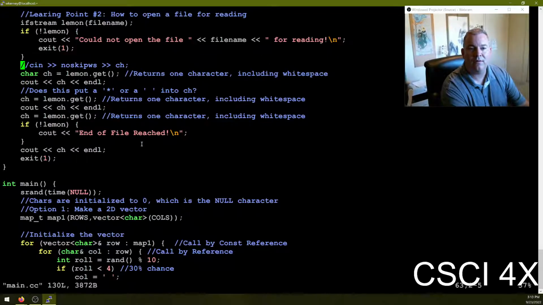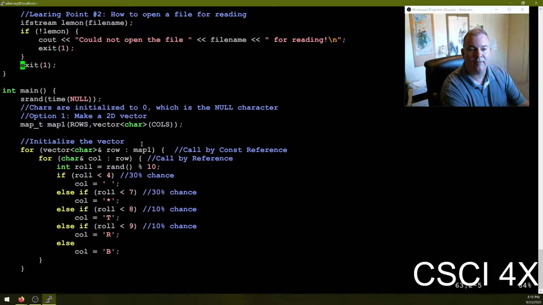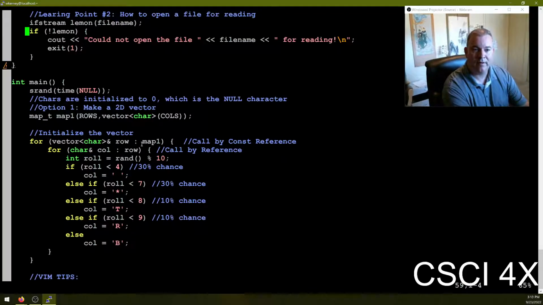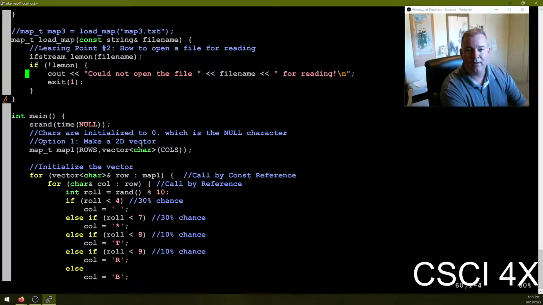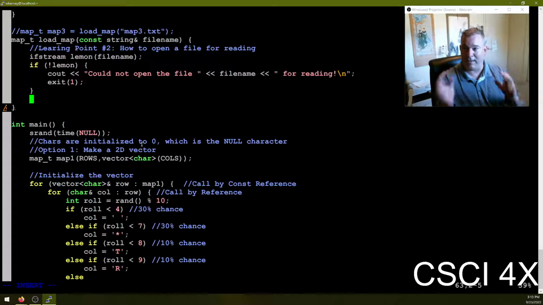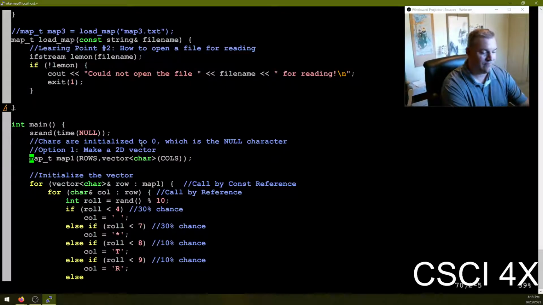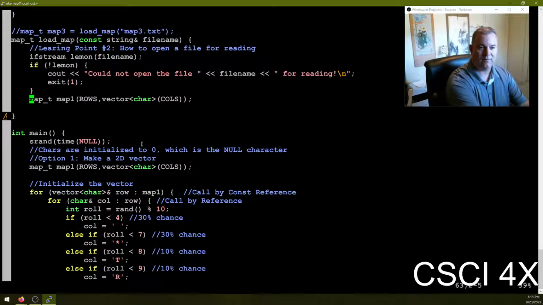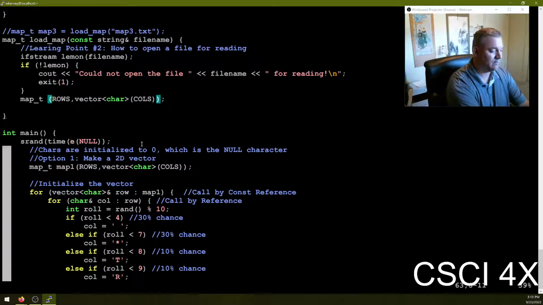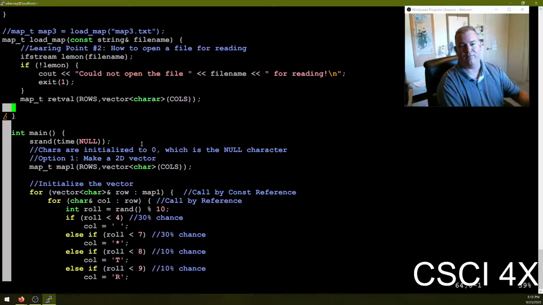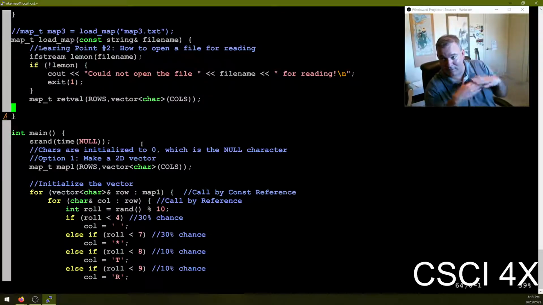So, how to open the reading. Okay. So we're going to do the whole thing now. We're going to make a map to return it, right? And I think we defined all of our maps to be 10 by 10. So I'm just going to copy and paste this here and call this return value. That's the map we're going to return. Right now it's completely blank.